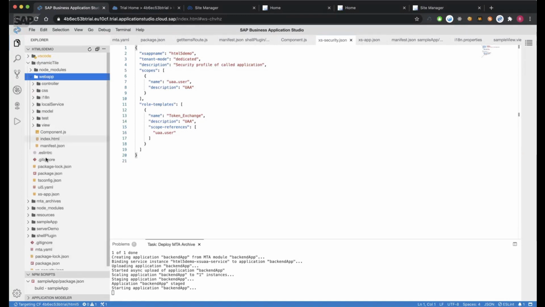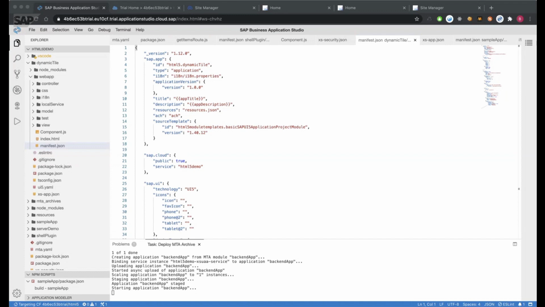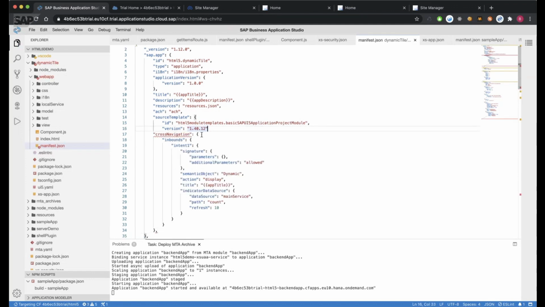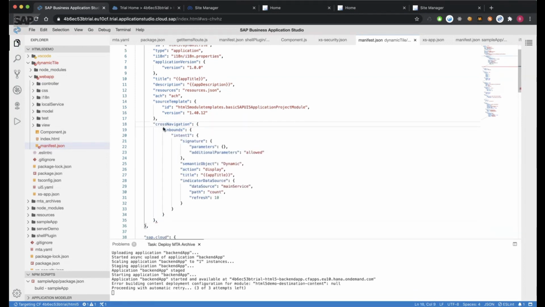And as we are already creating, we are going to update a little bit the SAP app. So what is now different in the SAP app of the dynamic tile? The first big difference that we are doing is the cross navigation itself. So as you can see now, this is pasting some data. The cross navigation now has exactly the same inbound intent that we've created. Of course, the semantic object is dynamic and display. But now we've got a really new part of the cross navigation, which is the indicator data source.